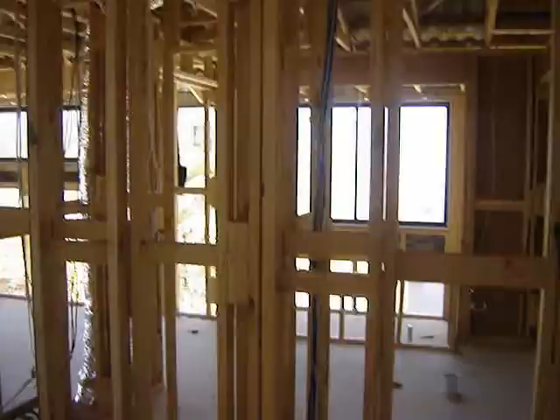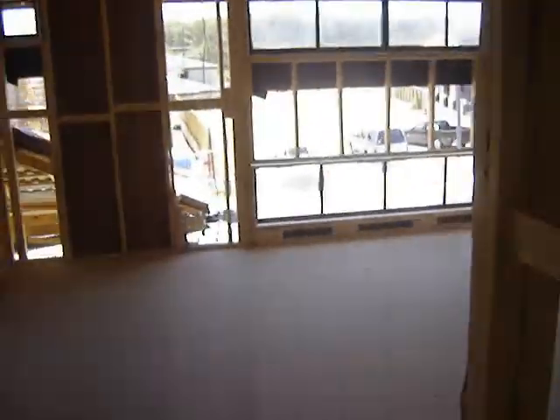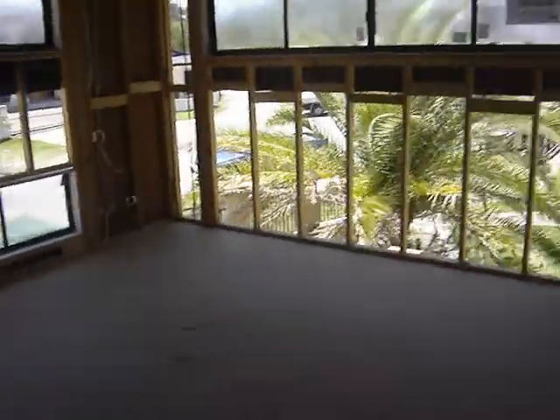You come into the main bedroom here with a walk-in robe — you see that, lots of sliding doors. This will be the walk-in robe: you walk in here, all shelving and cupboards and stuff in here. There's also all smart wiring and cabling for your DSL, computers and stuff.